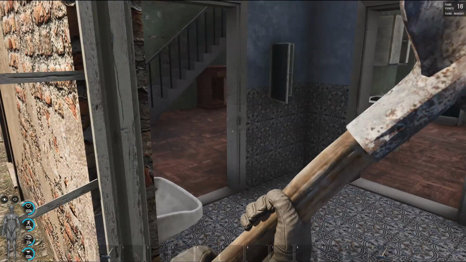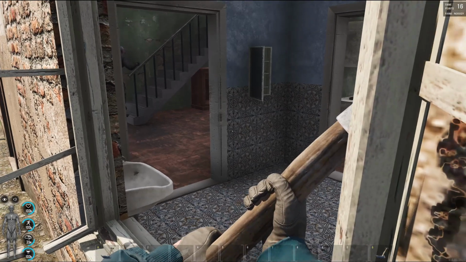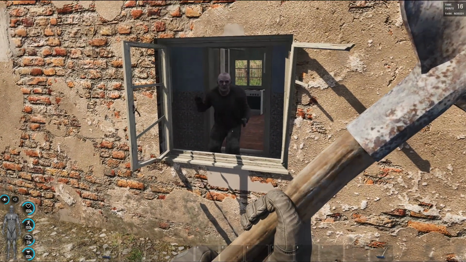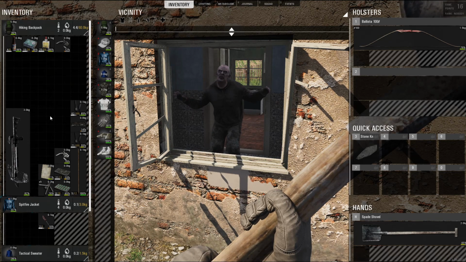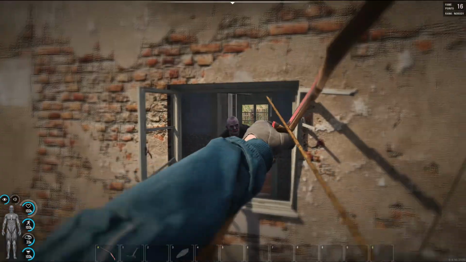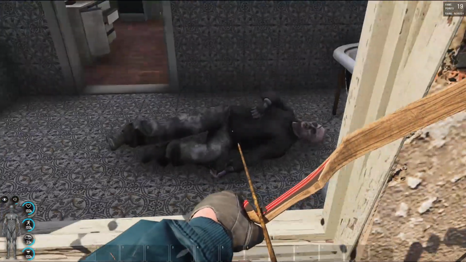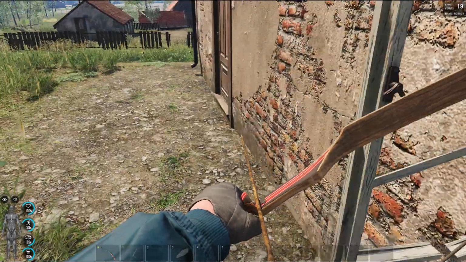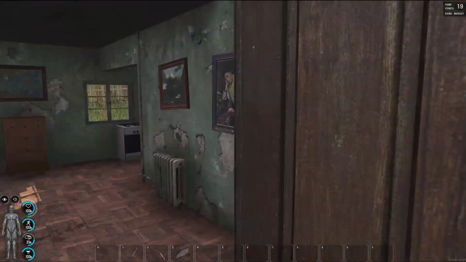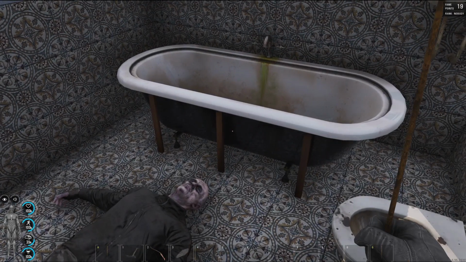Hopefully I'll be able to draw him to a window. All right, I don't know how we're going to get this guy. Hopefully he comes over here. Perfect. Do we still have our spear? No, we don't. But we could probably use our recurve bow. Oh, shot, Simmy. Shot. Okay, I think he was the only one that was in here. It sounded like there was more than just one in here, but grab that again. Yes, we can. Beautiful.